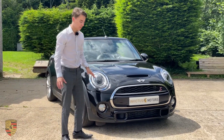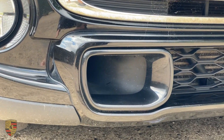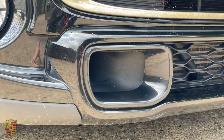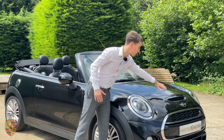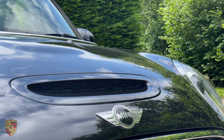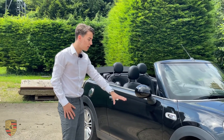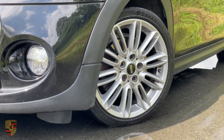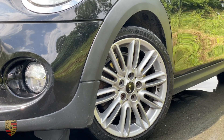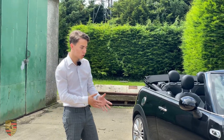A cool feature I found out about these is that either side they've got these little intake ducts which take air in, cooling the engine and helping with the turbo. Obviously being a Cooper S you've got this little air vent on the front as well, which gives it a more aggressive look and helps with performance. It's got these lovely Cosmo alloy wheels which really do set this car off - not too big, not too small.